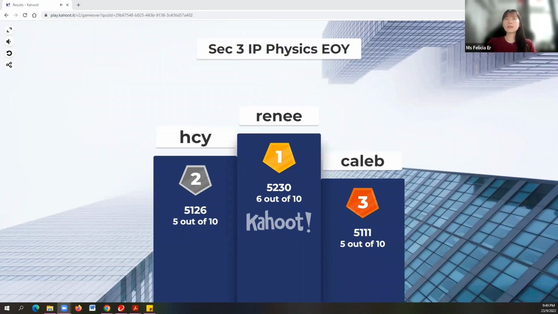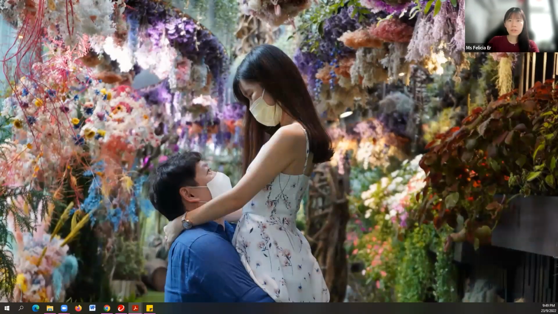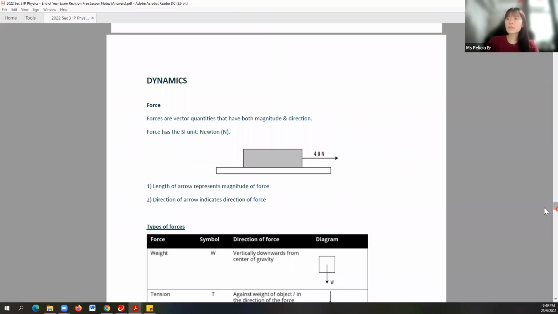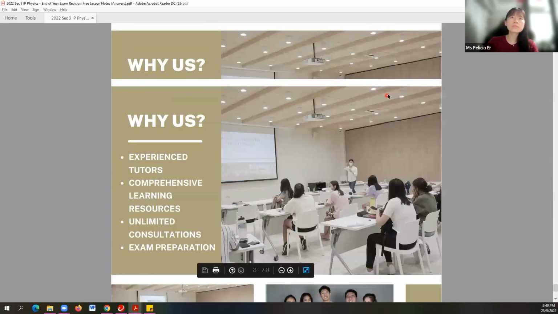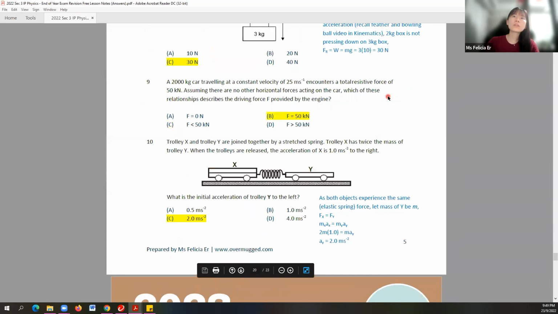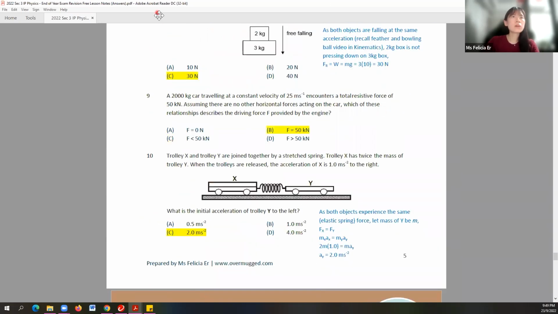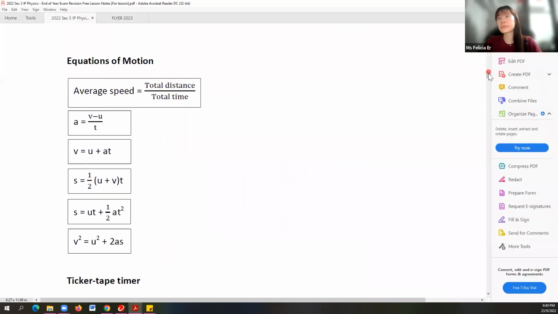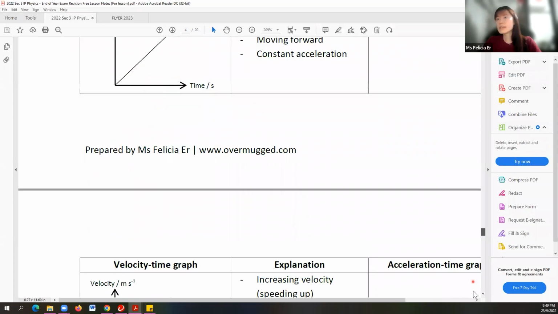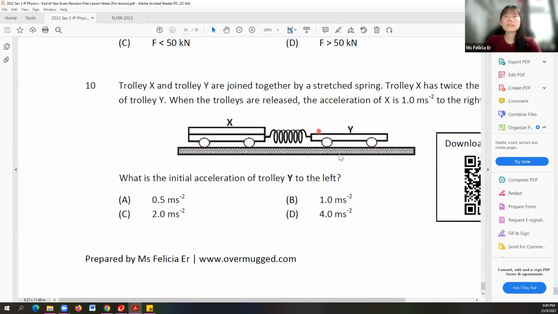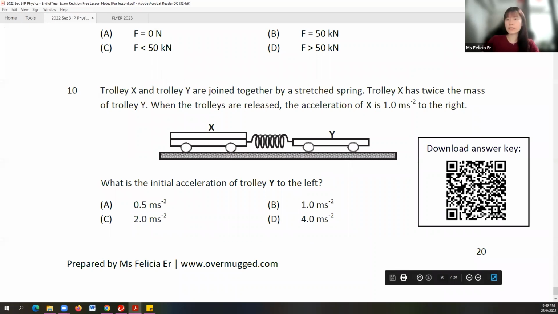Okay, so now I'll be reviewing the answer key for today's lesson. Where's my paper? For the answer key, let me scroll all the way to the back here. No, overshot. Okay, sorry, it is the other one. I'm trying to find my QR code that I've attached that has the answer key. It's over here. Okay, yep. So you can scan the QR code to get the answer key.